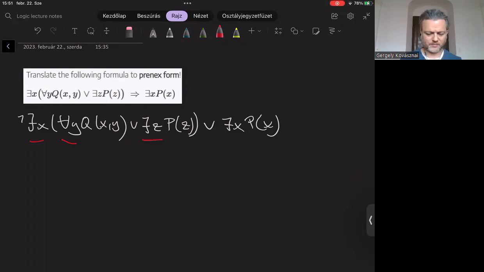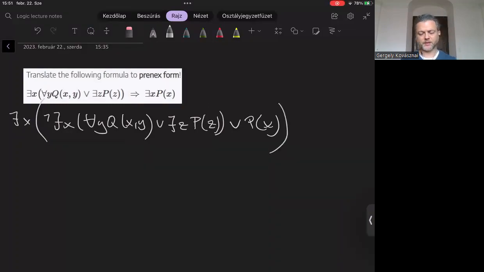And similarly, the third quantifier is also problematic because of the same reasons. While the very last quantifier seems easy to lift. Actually, we don't need anything else to do than lifting it. Actually, this is what I'm going to do. I will move this quantifier in front, and let me use a huge parenthesis here just to emphasize that now that entire formula between those parentheses is the scope, the new scope for this first quantifier.